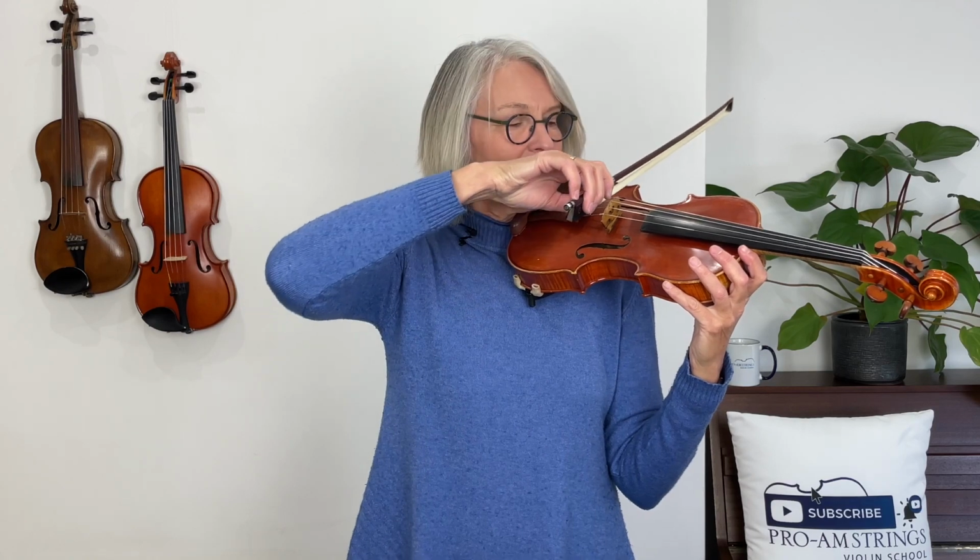So we've got the violin high up on our shoulder. We've got a much improved bow hold. Now this time, when we play on that G string again, let's have a look at our shoulder. And I want you to double check that your shoulder is in its lowest position so that you're not bowing like that. So drop your shoulder down if you can.